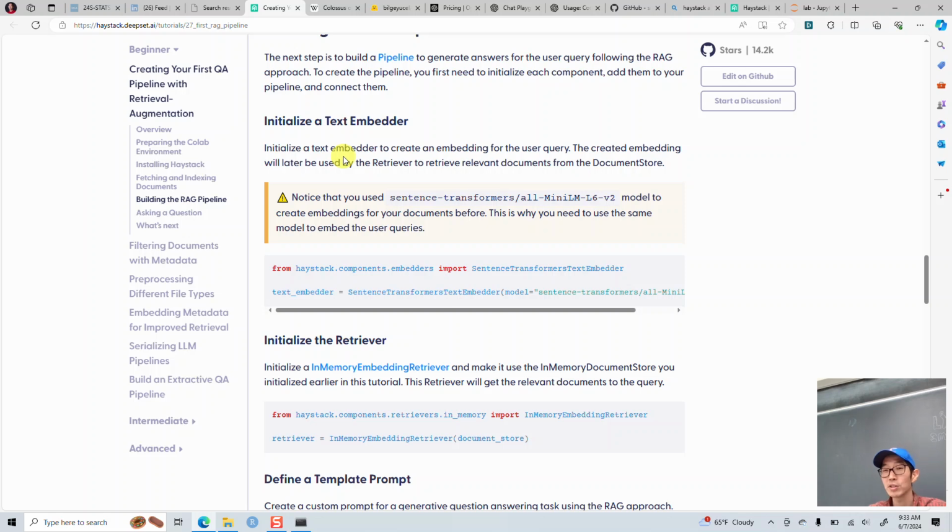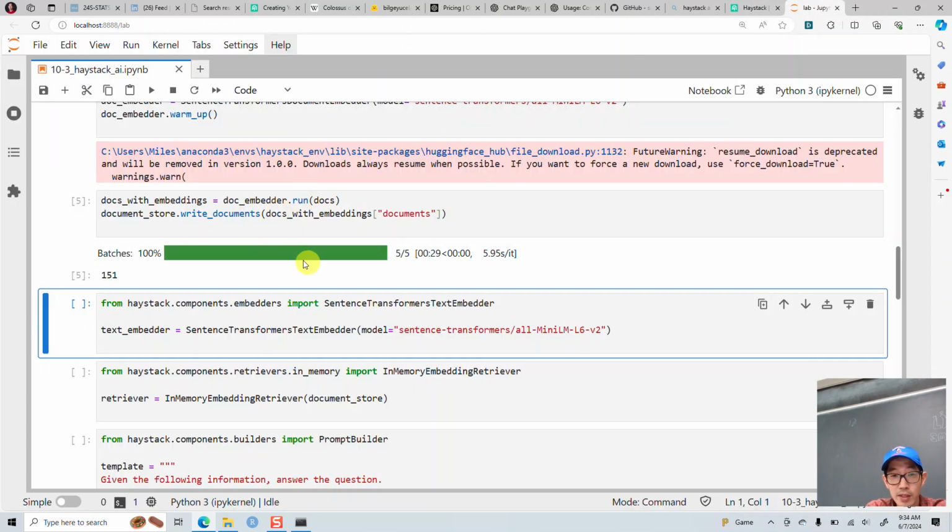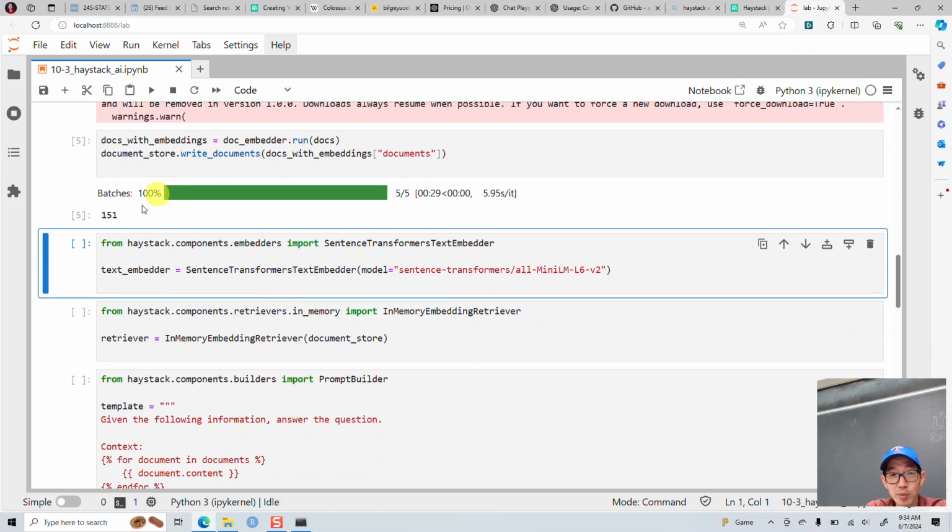So we first start off with a text embedder, and here we're going to use the same sentence transformers all-MiniLM-L6-v2 model that created embeddings for our documents, and we use the same text embedder when a person asks a question. Our documents are stored here.